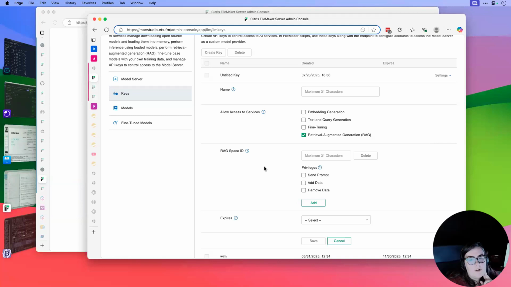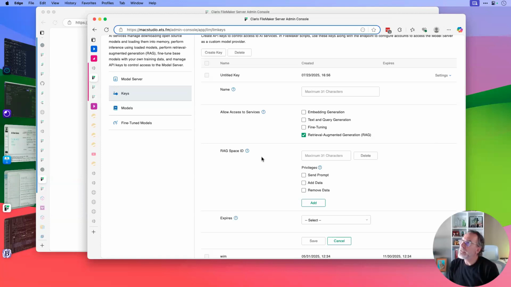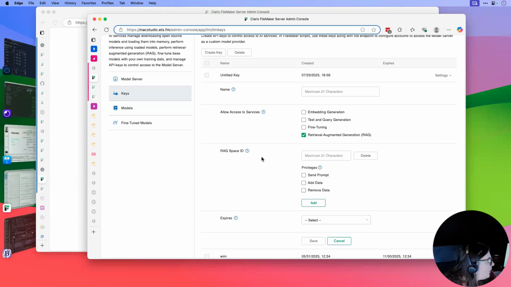So you would make different kinds of RAGs that have limited information. For example, an admin RAG would have access to everything you put into it, but maybe a sales one would have reduced. No, and that's where the original no in my answer came from. When you add data to a RAG, you have to specify the RAG ID. So it's completely separated, there's no overlap. If you have two RAG spaces, one for admin, one for regular users, and they both need the same data, or at least some of the same data, you would have to add it to both RAG spaces individually. Make sense? Okay, I think so, yeah.